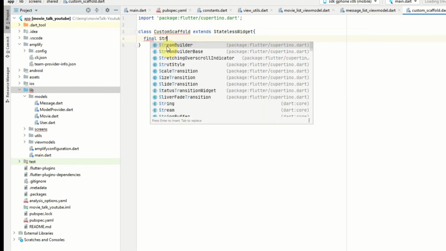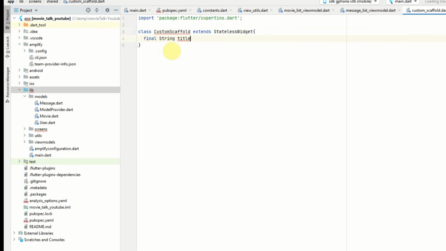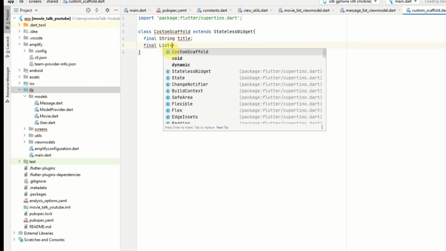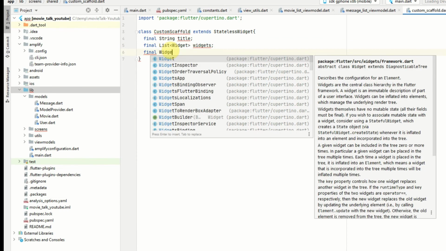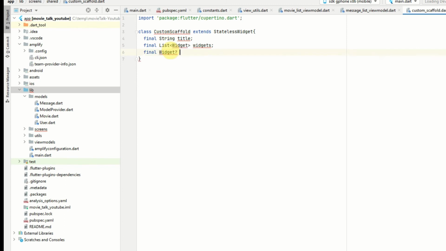And this will take a string called title. The next parameter will be a list of widgets. This will be called widgets. And then a nullable widget, which is for the action on this scaffold.